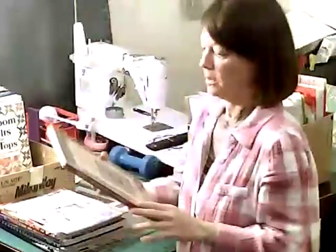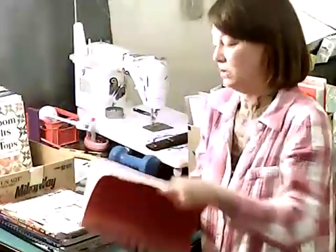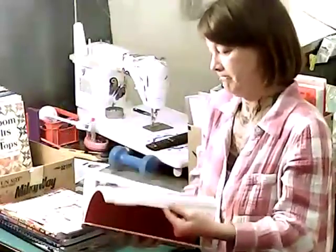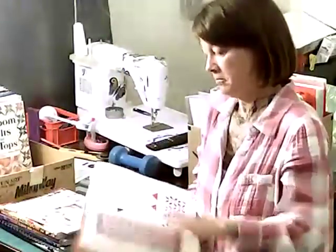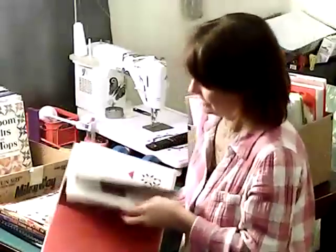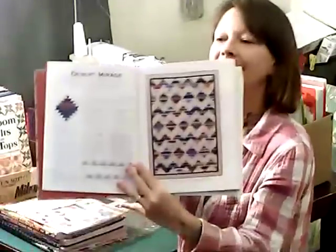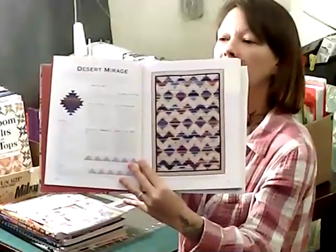We got Quick Quilts from the Heart. Somebody used this book because there's notes and stuff in here. See? Simple piecing, or at least what I call simple piecing. Let's see what was bookmarked. That was a bookmarked one. That looks pretty cool.